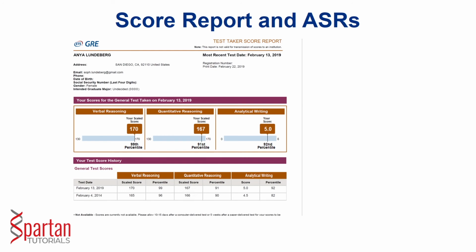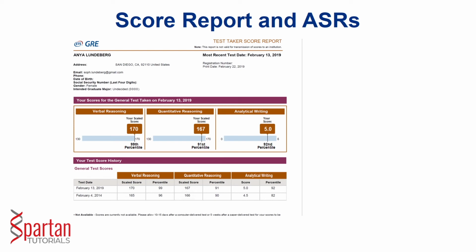After you have taken the GRE, your provisional score of verbal and quantitative sections will be displayed on the screen immediately after the exam. A few weeks later, you will receive your official GRE score report in the mail. It looks like the one shown here. This score report will contain your verbal and quantitative section scores, their percentile ranks, and a score for your essays, which are available only after manual checking by an essay scorer.